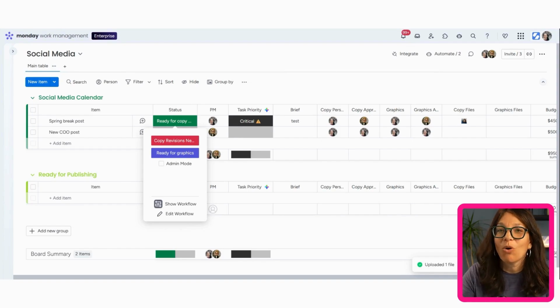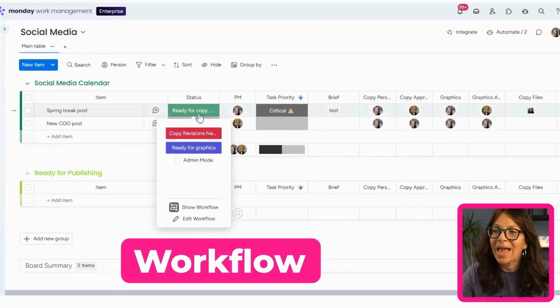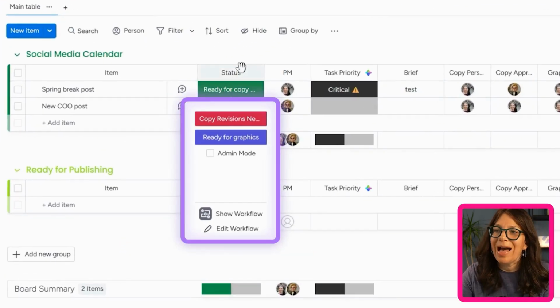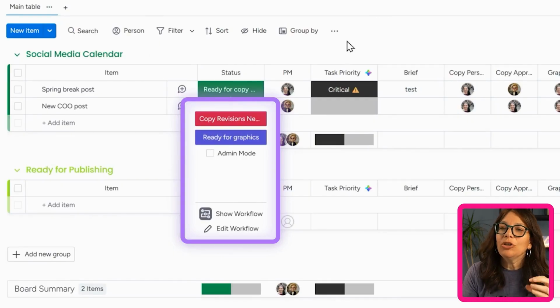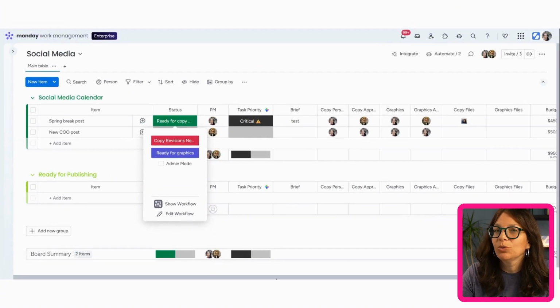Now, this process keeps on going until we go through graphics and then graphics approval. I'm not going to show you all the details of that. I want to take a moment or two to jump into the app that is really the magic behind this whole workflow. So as I said, we're working with an app called Workflow. And you can see that the Workflow app actually acts on the status column. So you have control over this column. Now, if you go to the column center and you want to add a new column, you can add the Workflow app column, and that's how you control it.